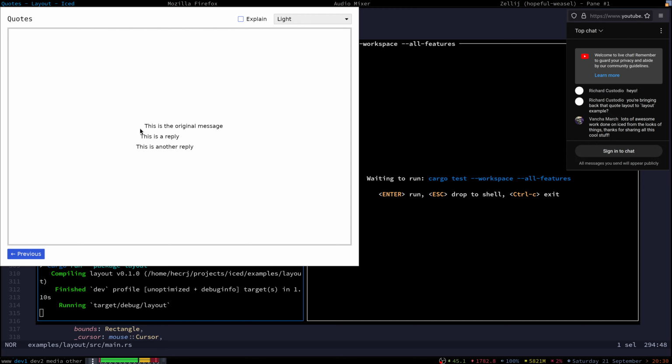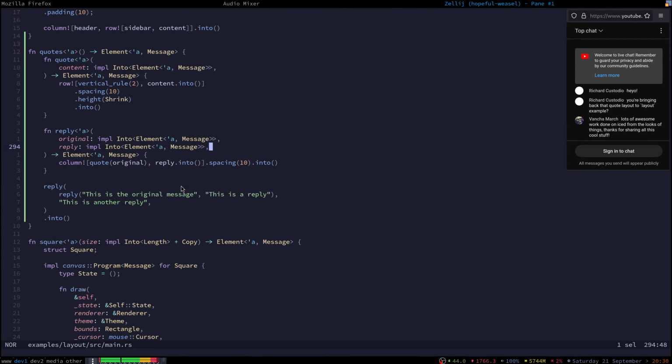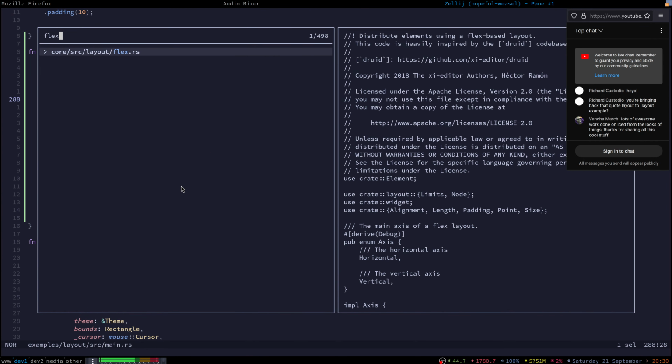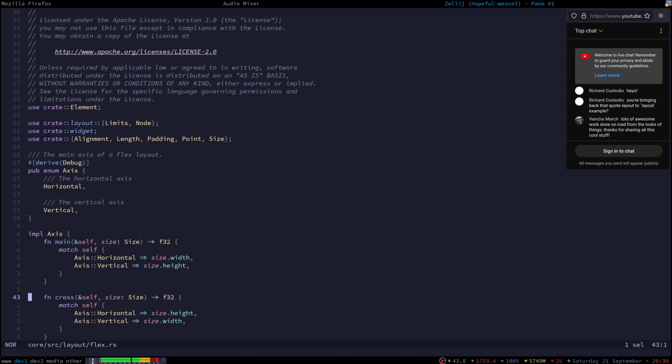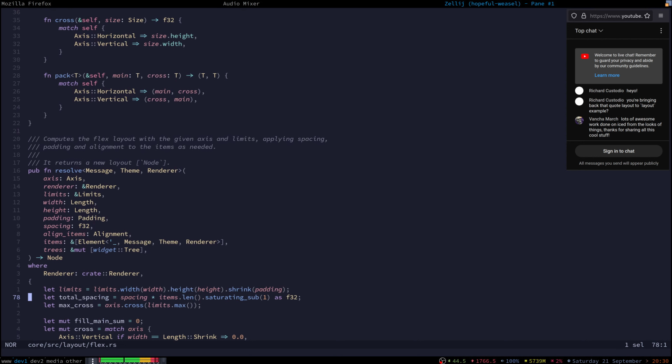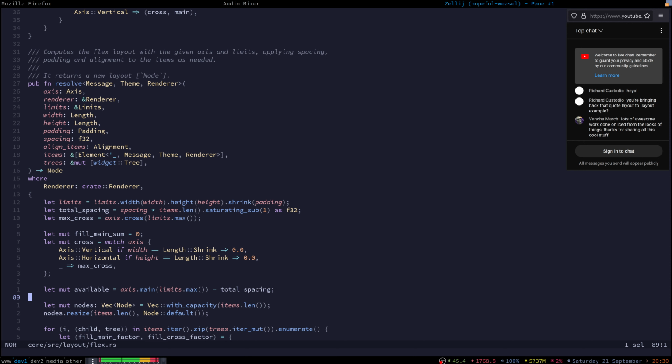So we need to find a way, in my opinion. The way I solved this before is: whenever you have something that is fill, even if it's in the cross axis, so the row fills, the row places contents horizontally.